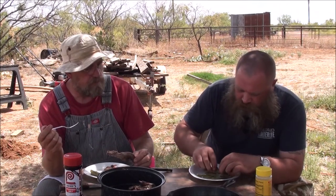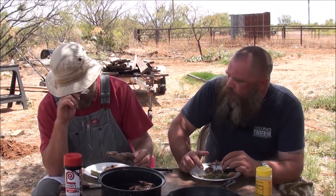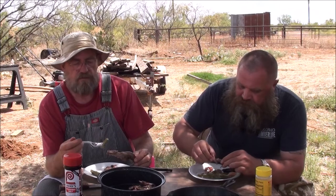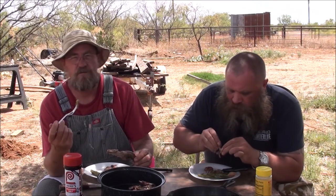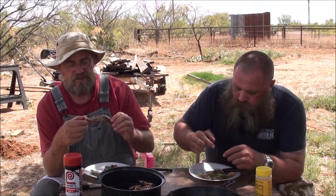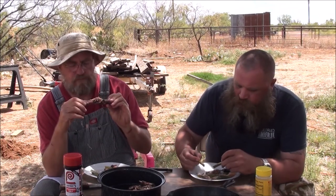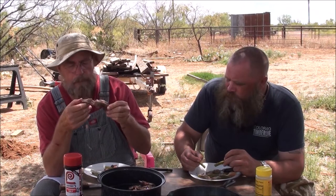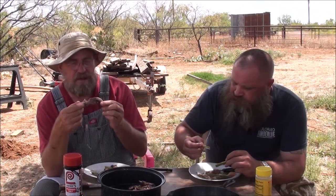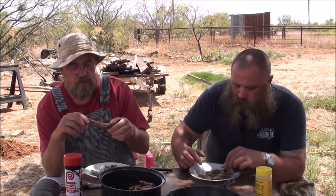It tastes like a really mild lemon or a lime. If you don't want to eat the woody part, you just chew all the other stuff off and spit it out. I don't know if y'all saw me do that or not. Anyway, yeah. And we cheated. We put bacon on it. We're not barbarians. I'll bring a box of ammo. I'll be there soon, bro. We got a bunch of these. We put these in the freezer. Definitely worth putting in the freezer.